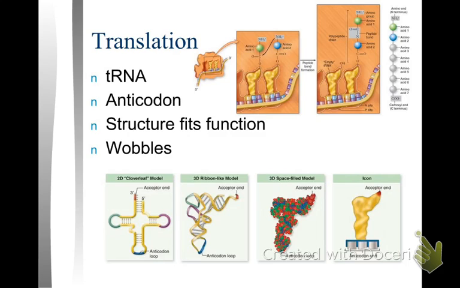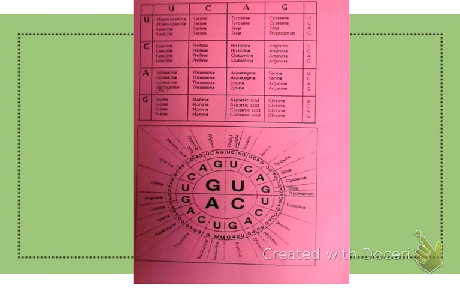And if you notice that there's 20 amino acids, right? But there's way more possible codons. So not every codon codes for a single amino acid. Multiple codons will code for the same amino acid. Okay, because if you go back to this wheel here, if you look, all these are all arginine. So CGU, CGC, CGA, CGG will all code for arginine. So even if it should say CGU but it says CGC, it's okay. And that's that wobble idea.